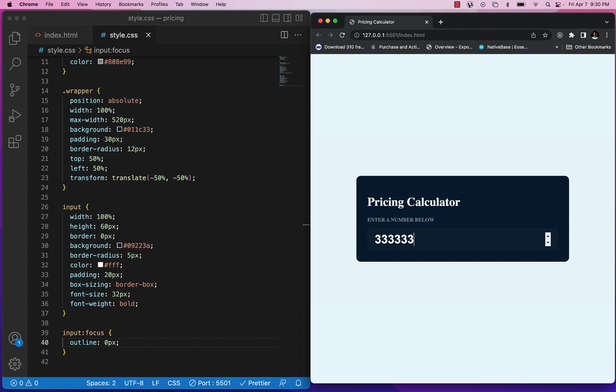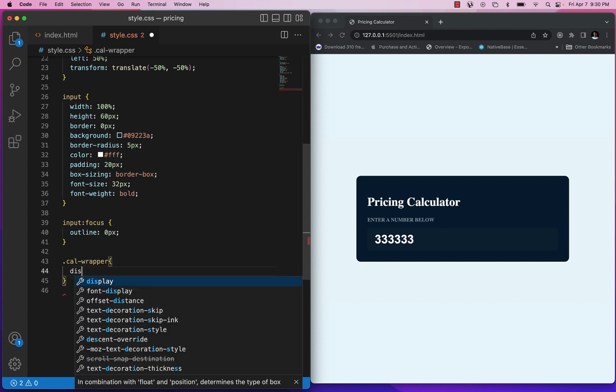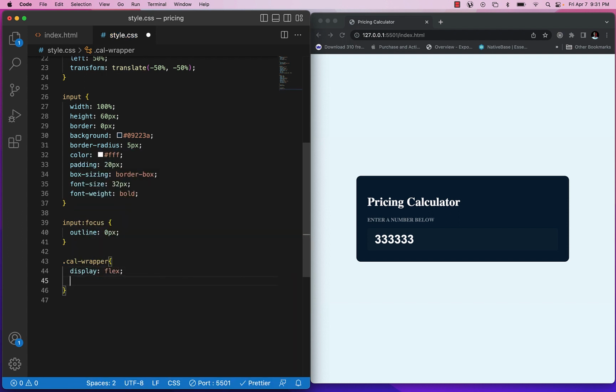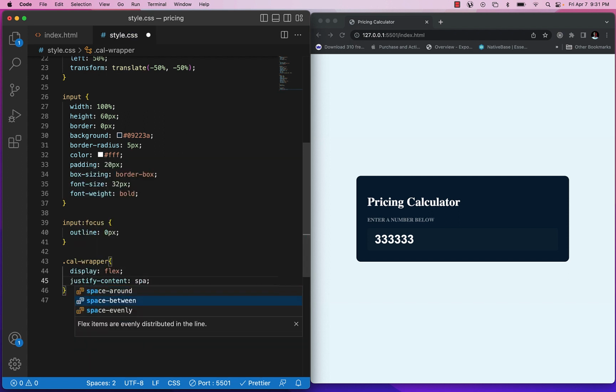Now that we have that, the next thing we actually want to do is to display our calculator the way it's going to appear, right? So before we call it in our HTML, let's just create something. So this is where everything is going to be appearing. So we say calculator wrapper. Let's just type calculator wrapper here, and we're going to say let the display be flex, and we're going to give it a justify content of space between. So this will allow it to go edge to edge basically.